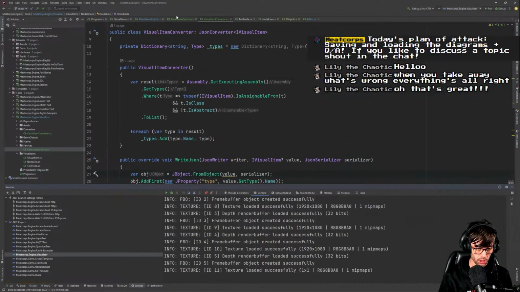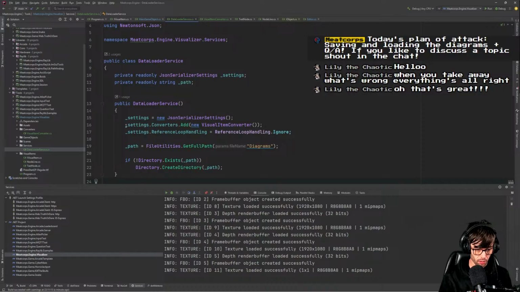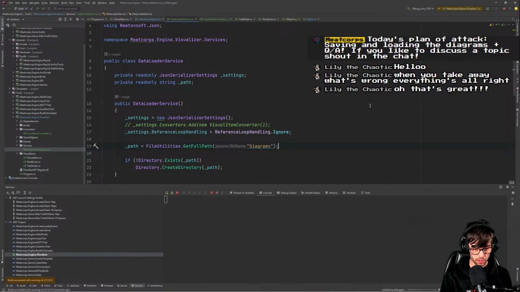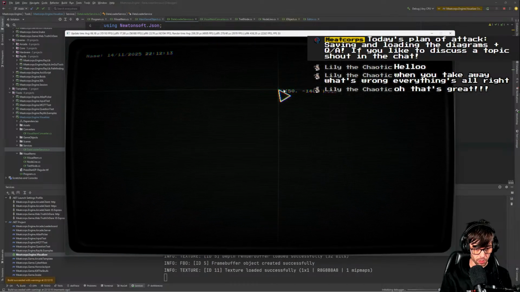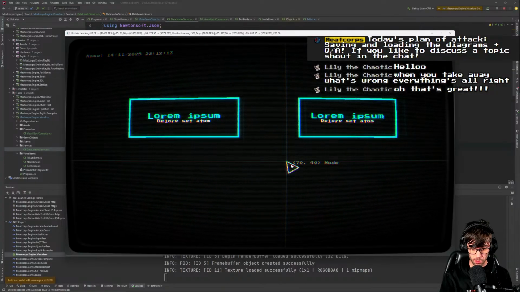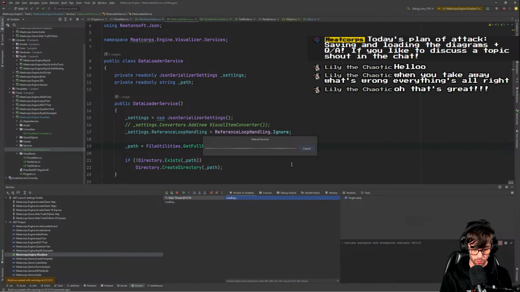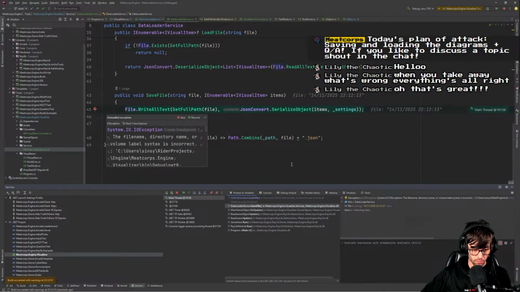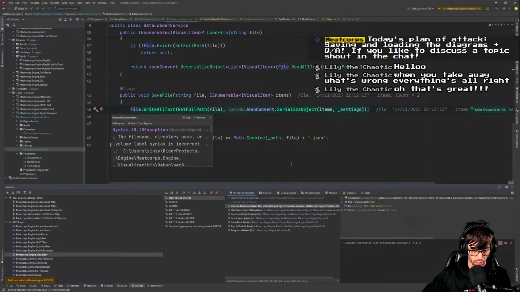Just out of curiosity, if I am now just going to disable this converter and I'm trying to save this, is it then able to save it? I mean, this is not the way that you should do it, but... No. Oh, wait.